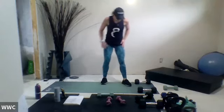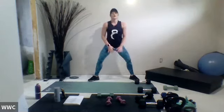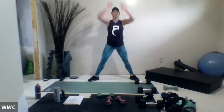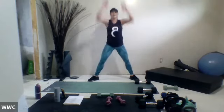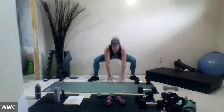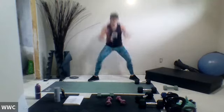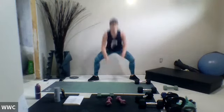jumps. So here we go. Legs a little bit wider. Coming down at first. Reaching up. Let's go for it. Give all you can in this one here. Remember, you do not have to jump. You can still get those legs. You can still get that heart rate up with coming down and up.